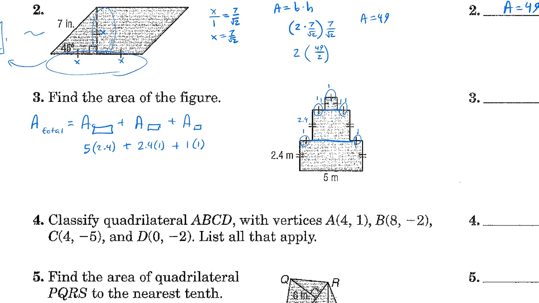Whoa, I'm trying to do math in my head and it's not working right now. Sorry. I think this is 14, right? I'm going to have to pull out my calculator. My brain is not doing arithmetic right now. I've been doing too many problems. Okay, 5 times 2.4, 12. That makes more sense because it's not point. Yeah, okay. Anyways, plus 2.4 plus 1. Okay, so that's 14.4, 16.4 plus 1, or 17.4.